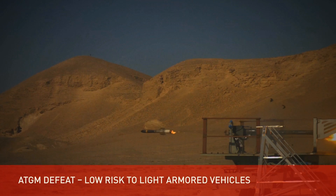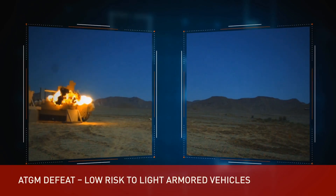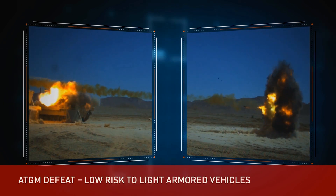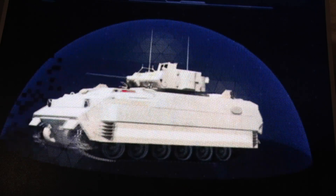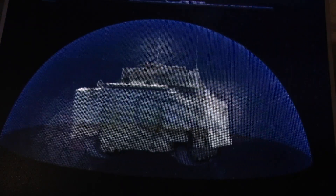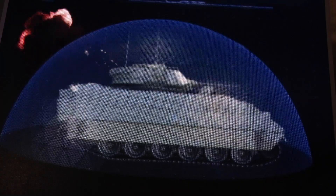We've reached a point with the U.S. Army and armies around the world where you can't simply add more armor onto ground vehicles anymore. The lethality of threats today has overmatched passive armor, and so something like active protection is required. Active protection has the benefit of not requiring large amounts of passive or reactive armor that add weight to the platform.